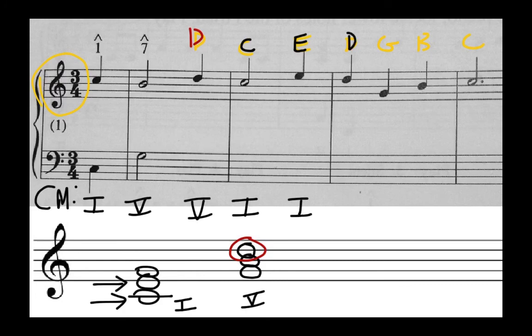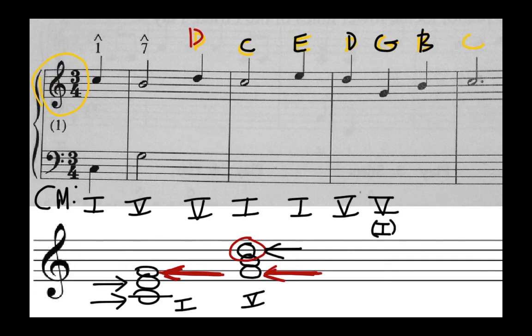Then we have another D. Remember, D is the fifth of the dominant chord, so that's going to be the dominant. We have a G here. Now this could go either way, because G is the root of the dominant chord, but G is also the fifth of the tonic chord. So it's basically up to us to decide how we want to go. I'm going to stay with the dominant chord, and then the B. By the way, you could have used tonic though. There would be nothing wrong with that.